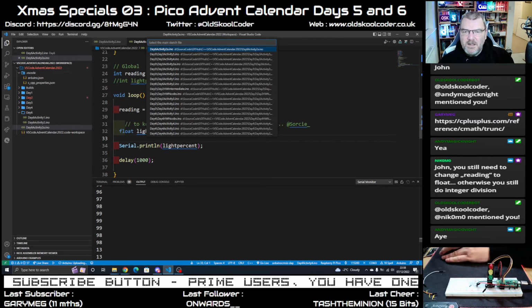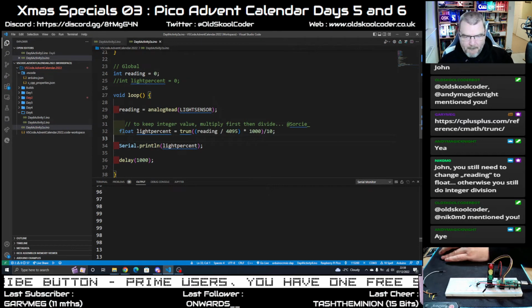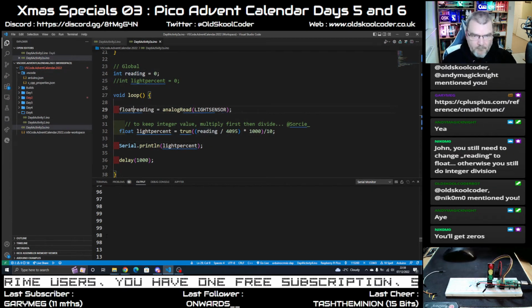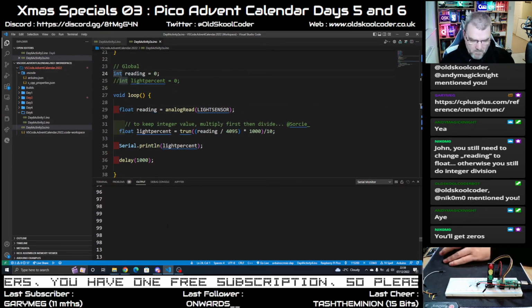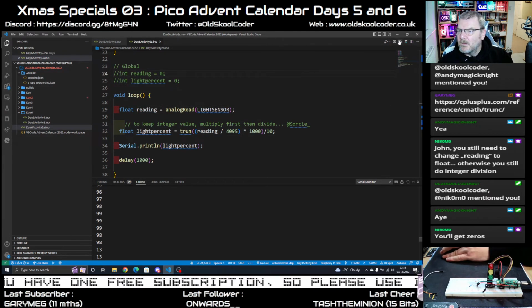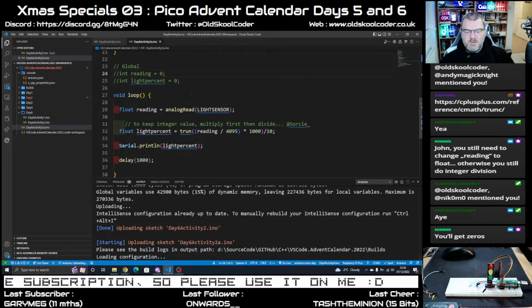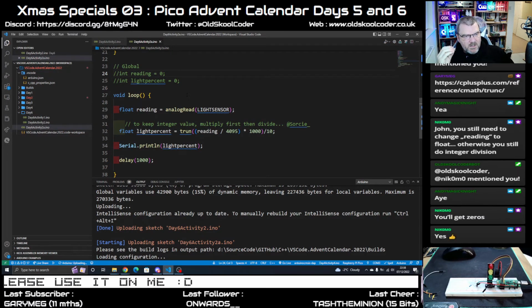Am I still doing it integer division? So if one of the numbers is an integer, it will just do it as an integer. Or is it just the numerator, not the divisor? Really?